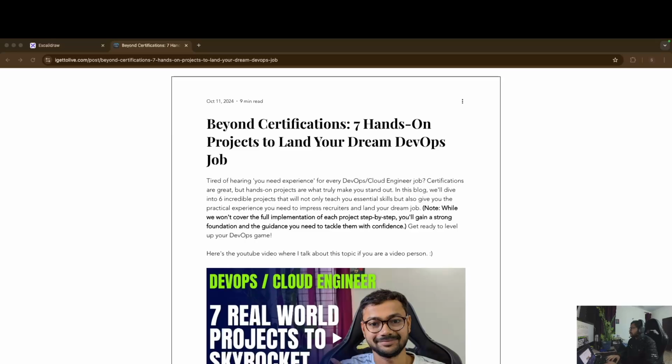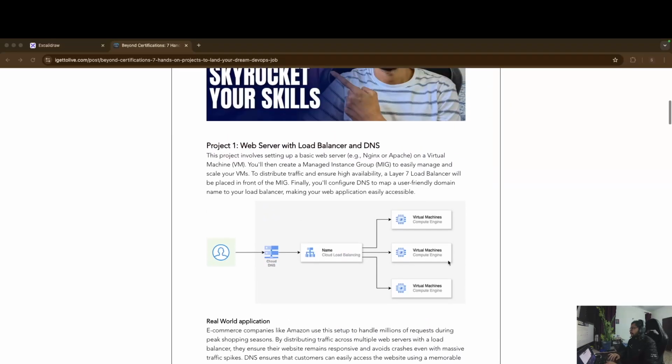So in the previous project, we took a look at how you can configure a highly scalable global application using Google Compute Engine, then load balancers, DNS, managed instance groups, and how you can scale it. And then we also looked at if we increase the traffic, how it behaves, and if we bring down an instance, how the traffic is distributed to other nodes, etc. So that was a fun project.